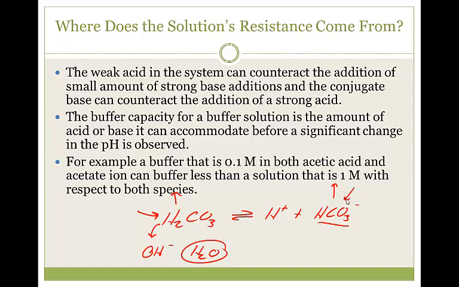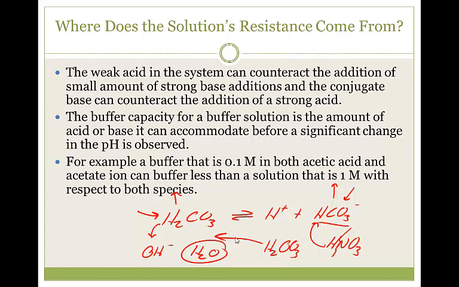On the other hand, if we were going to add a strong acid, let's say nitric acid, to this, what this will do is this will accept that hydrogen ion that the nitric acid is going to want to donate to solution, and we're going to make more of our conjugate base once again, or I'm sorry, our acid, and we have made a substance that again is not going to affect the pH all that much. So this is how a buffer works.